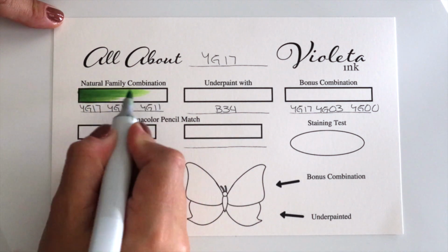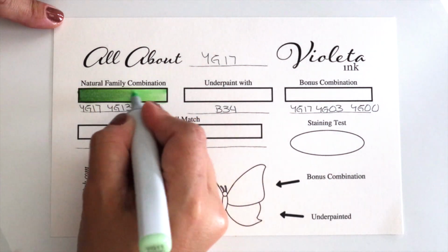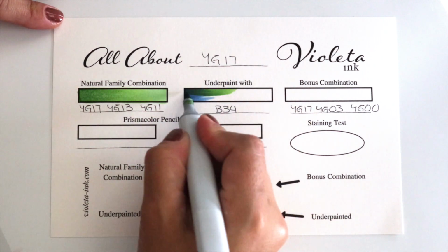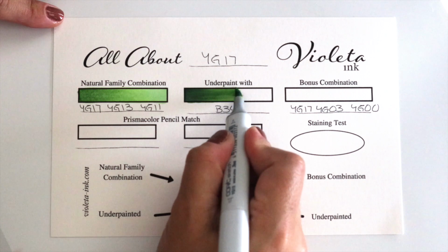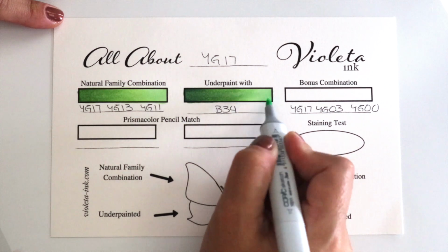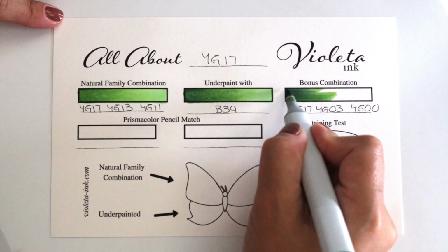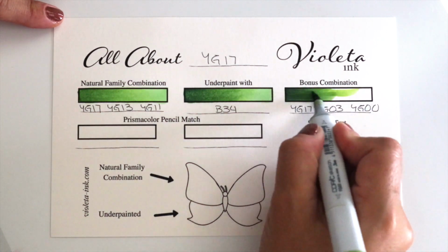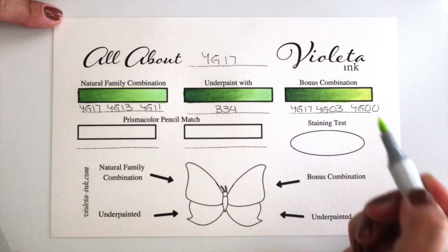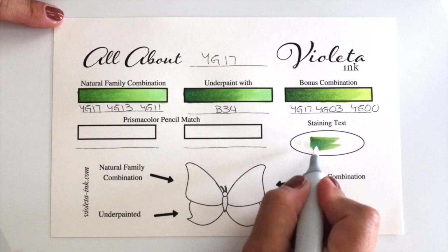With YG17 on top of it, we're using YG13 and then YG11 to underpaint. This time we're underpainting with B34. We could use B32, but again, this time we're gonna use B34. And then it's the same process, YG17, YG13, and then YG11. This is the bonus combination: YG17, YG03, and YG00. To me, it looks like a more organic kind of look.